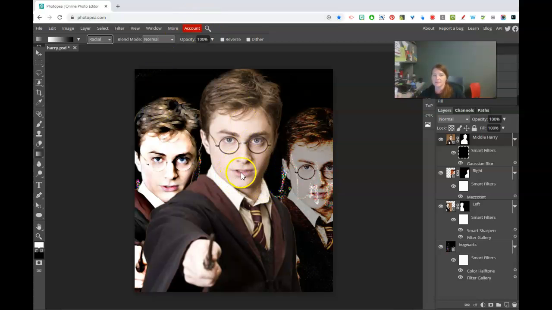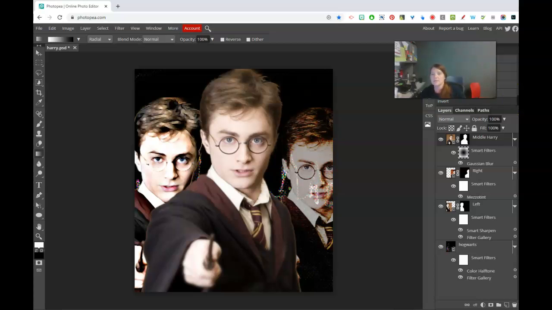Now if I drag inside out, it's going to put white in the middle and black on the outside. So I start in the middle of the picture and drag out. See how this does? Now that's sort of opposite what I want. I would want it to go opposite. Although on this picture you really wouldn't be able to tell the difference because there's not a whole lot outside of the perimeter there. But as we know, we can just click on our layer mask and press Control I, and it inverts the mask. And so now the middle of the picture is in focus and the outside edges of the picture are going to obey that blur filter.